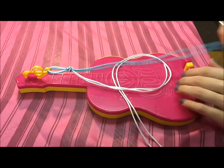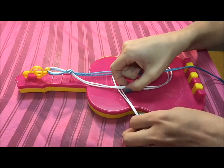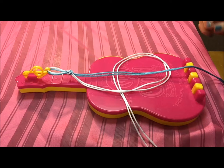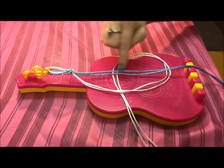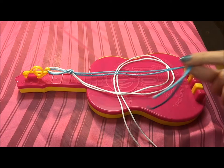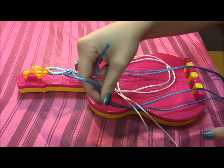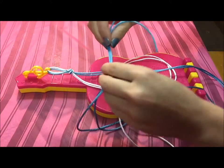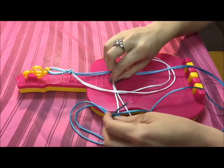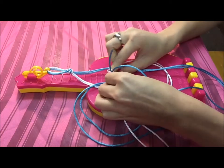Then you're going to take your blue cord and put it down the center of the circle. Make sure that the white cord is underneath — this part is underneath. Keep the blue in the middle of this circle the whole time. Then take the bottom of the blue cord and put it underneath those two, over the white one, and then in this triangle go underneath the bottom of the white triangle.